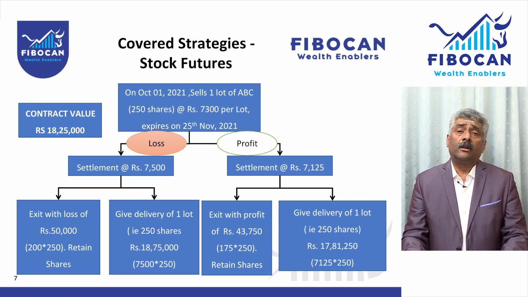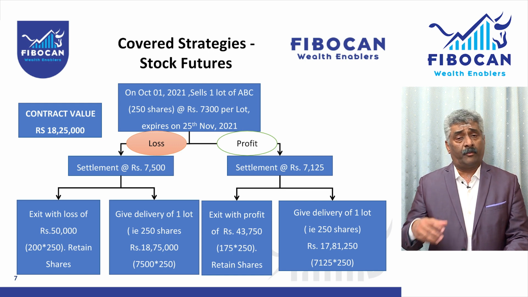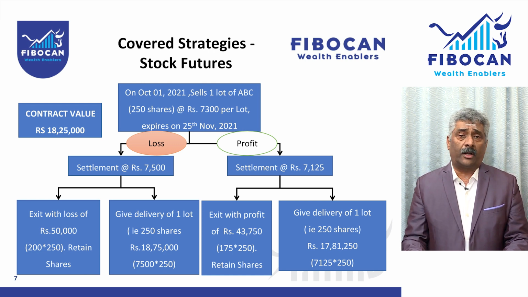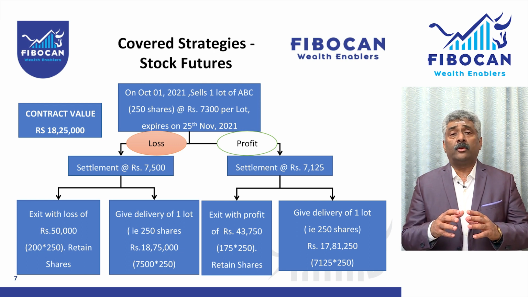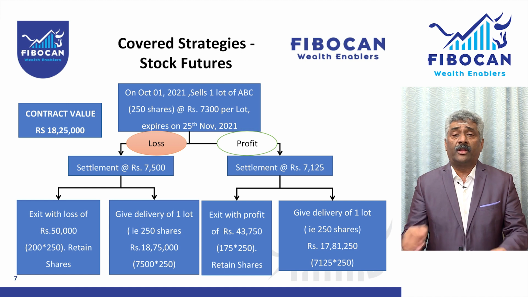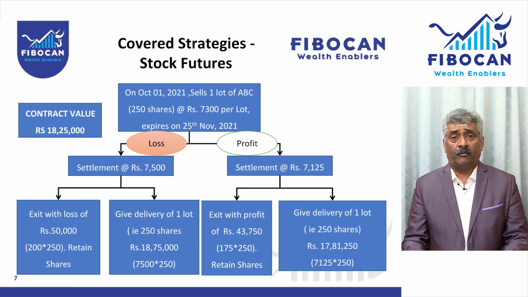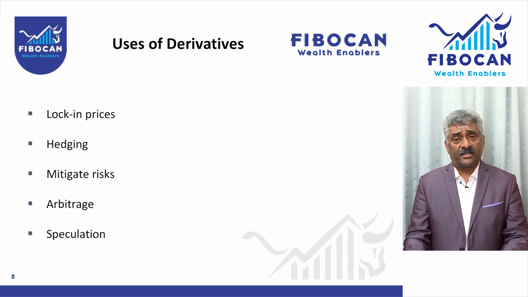Now, once again we will see what the uses of derivatives are. Now that we have seen this example, I am sure you have got a thorough understanding of how futures can be used as a strategy. Instead of blindly selling naked futures where you incur a loss, you can strategize and make consistent money in a systematic fashion. So, uses of derivatives, we have discussed many times.